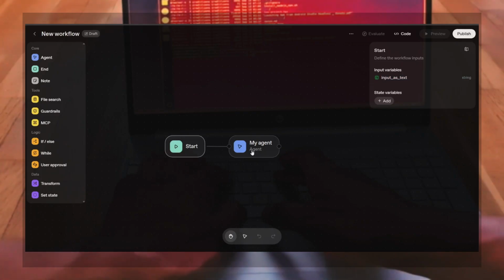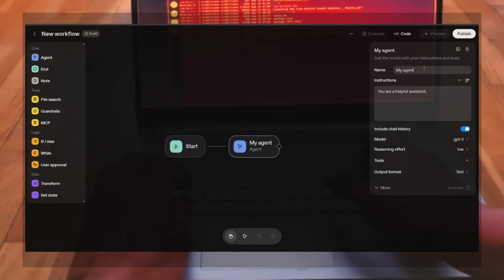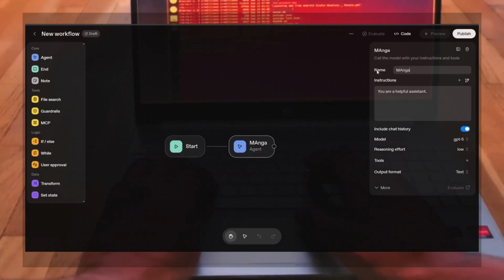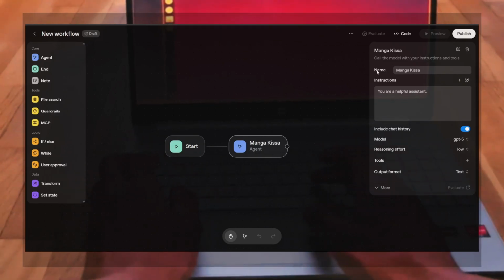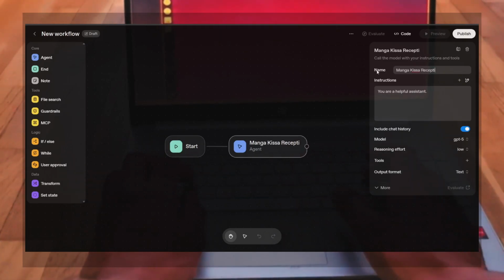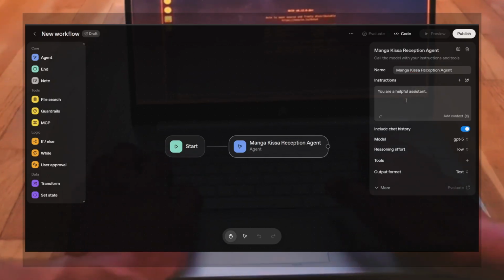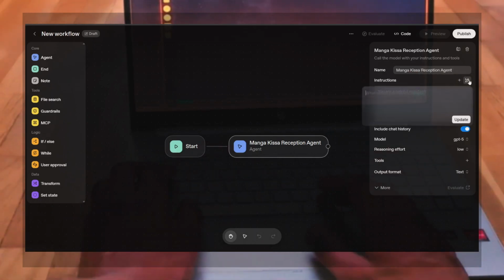What about this node called agent, the main node? So let's try to play with it, having some fictional data. So the name, we can change it for Manga reception agent. After here, this is the pen.